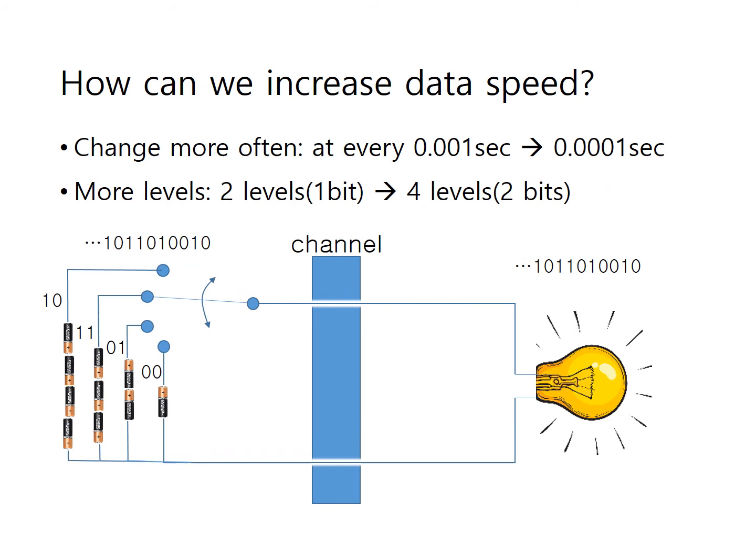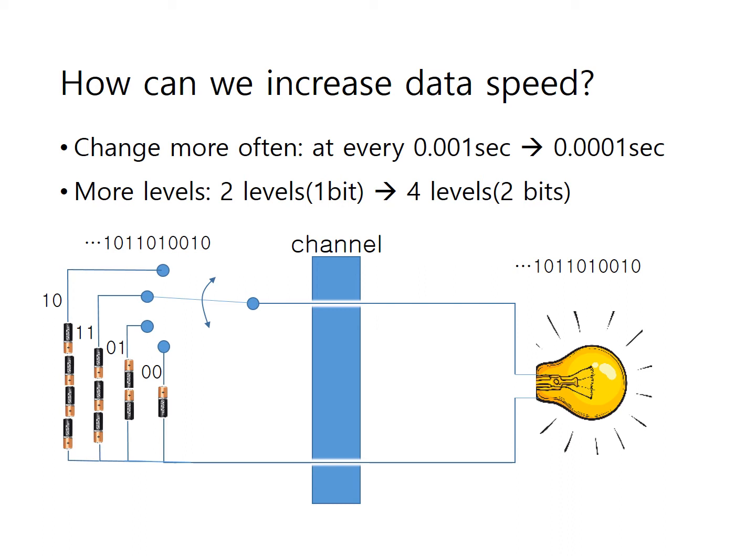Another way to speed up data transfer is to transfer multiple bits at once. For example, let's say in this figure there are four possible voltage levels. If so, the light bulb will have four brightness levels accordingly. 2 bits of information can be delivered at a time with four levels. Then, when the switching cycle is the same, the transmission rate will be doubled. If you make 8 voltage levels, it is tripled because 3 bits can be transmitted at a time.